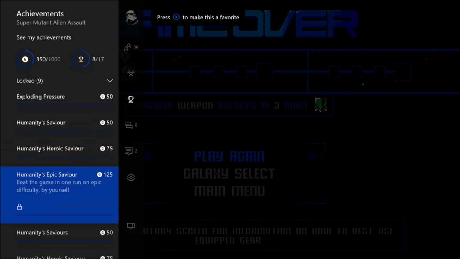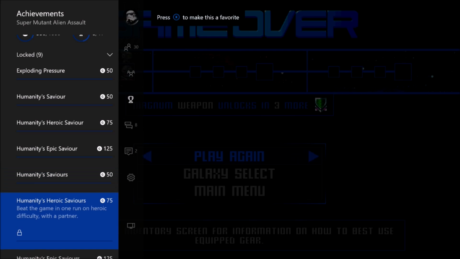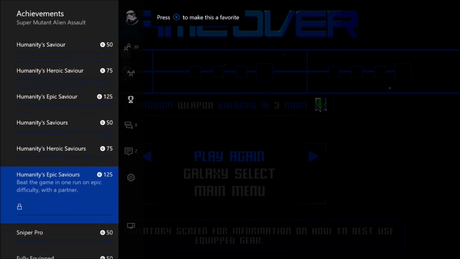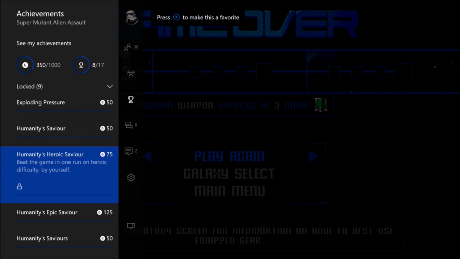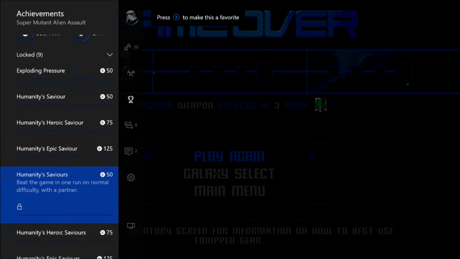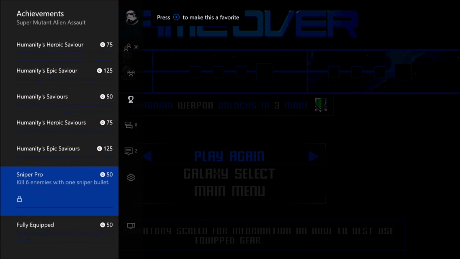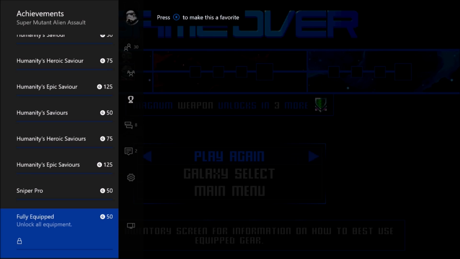There is co-op. I should have said that. There is multiplayer. It's local co-op only, though. And you have to beat the game in one run on normal difficulty with a partner, and then heroic, and then epic. You have to do the same individually: normal by yourself, then heroic, and epic. That's where all the gamer score lies. The big bunches. And then you have your miscellaneous, like unlock all equipment. You'll get that over time.